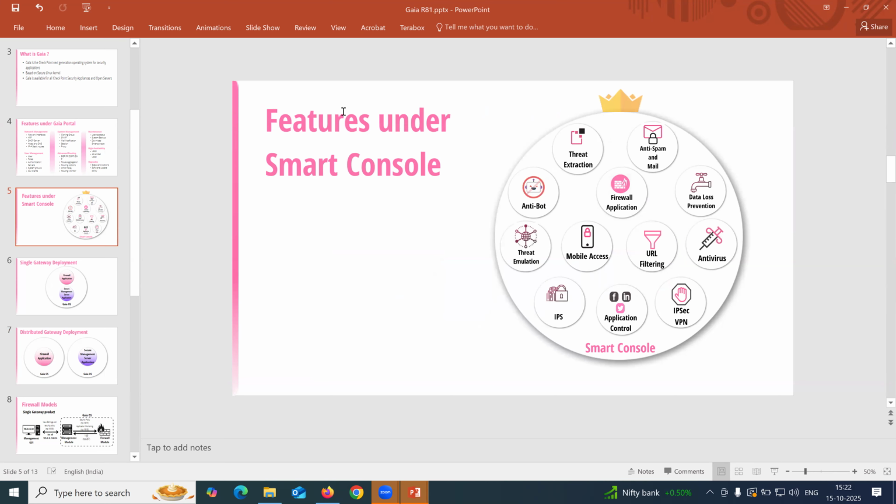See here, I have given you guys features under the smart console. All the next generation features can be deployed only through smart console.